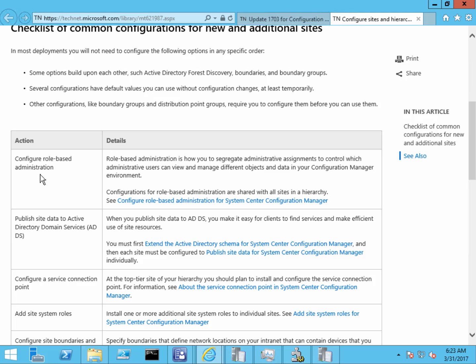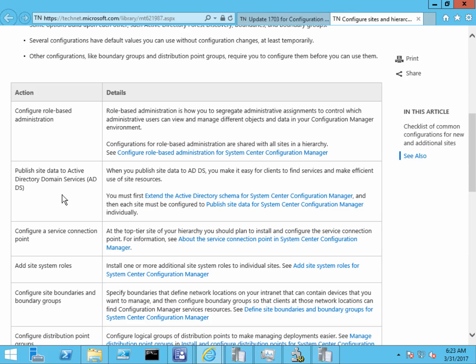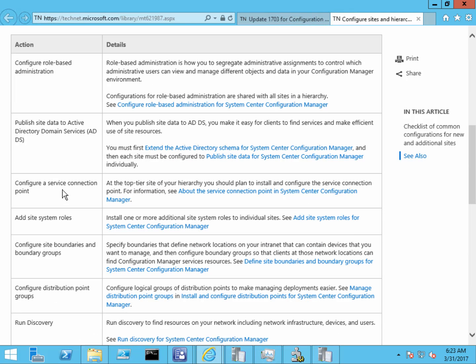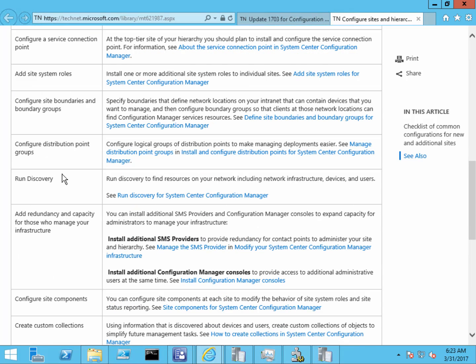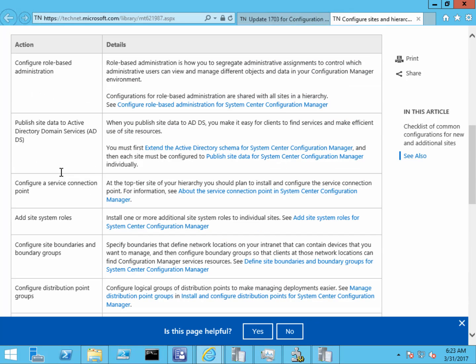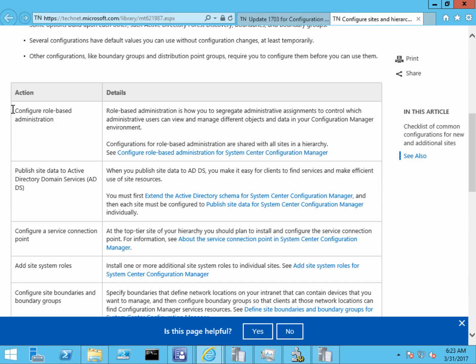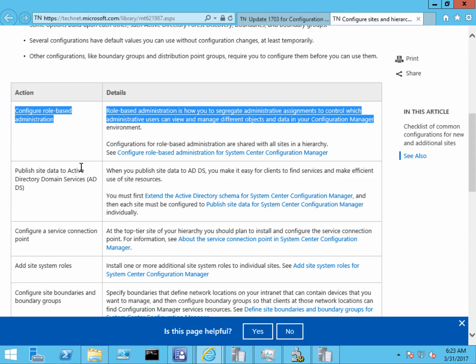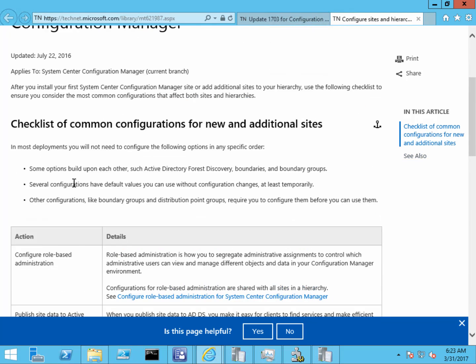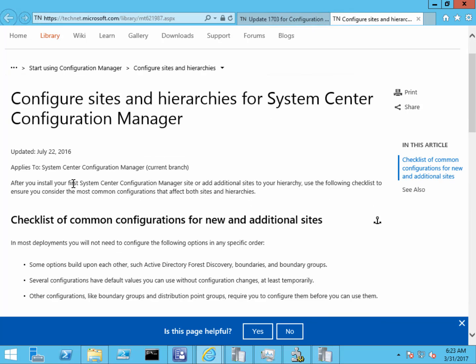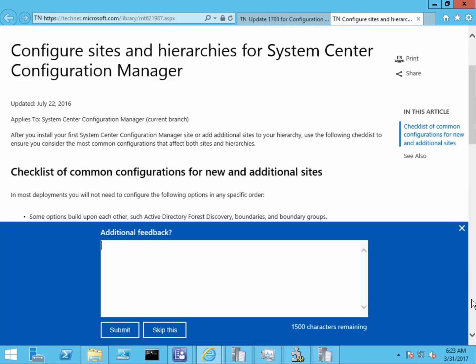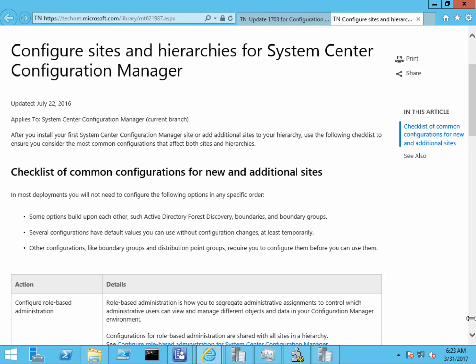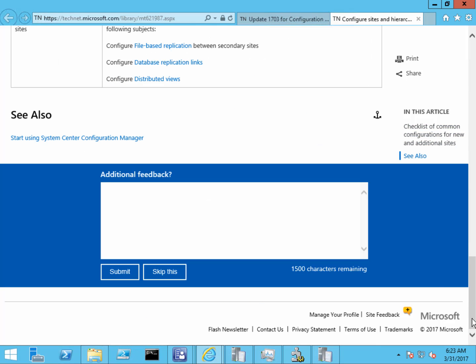So you've got a bunch of actions that you need to do, details about the actions. Well, we're upgrading this site, so some of these jobs, for example, will have already been done, so they don't need to be done again. Okay, checklists of common configurations for new and additional sites. Let's scroll down and see, do we have something else there? No? Alright.